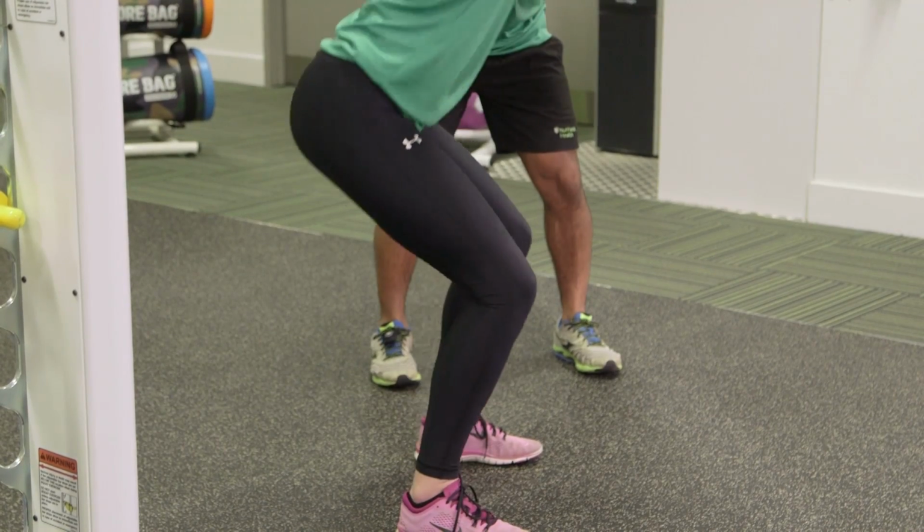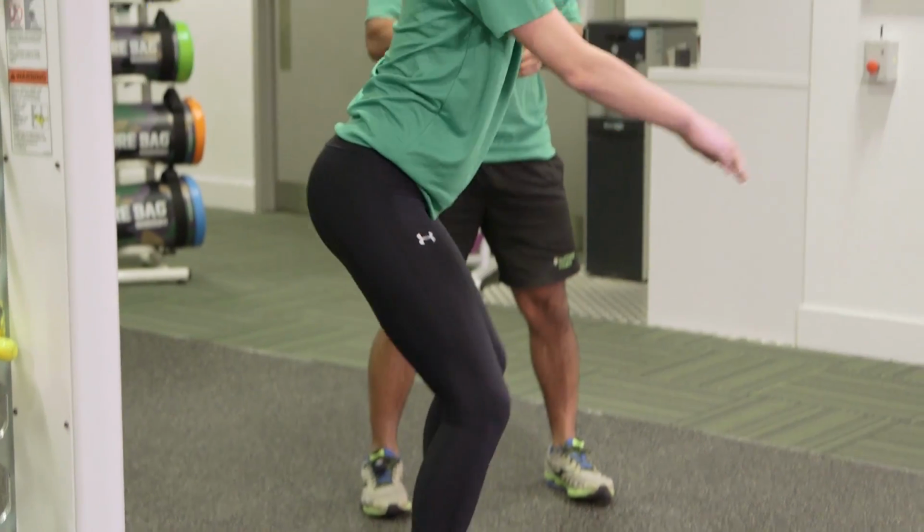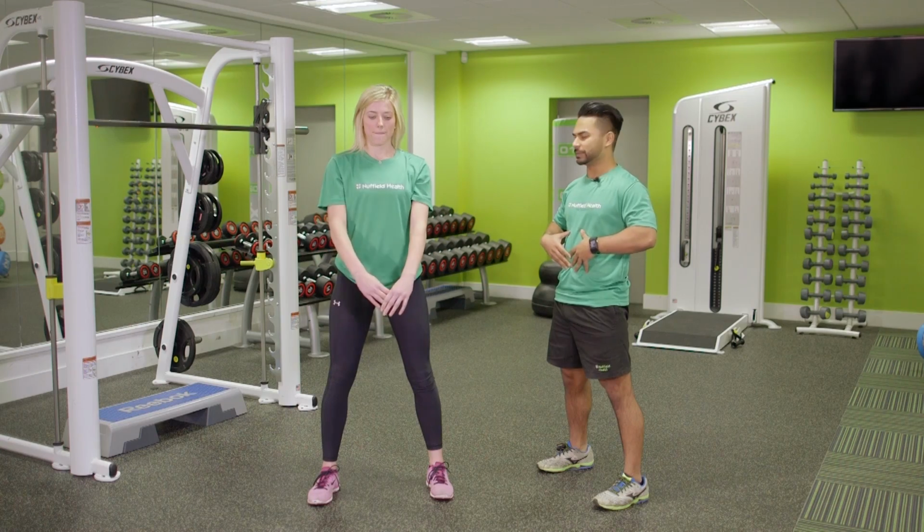So we'll just do that again. Bum just comes parallel to the floor, shoulders back, break, keep the abs nice and braced.